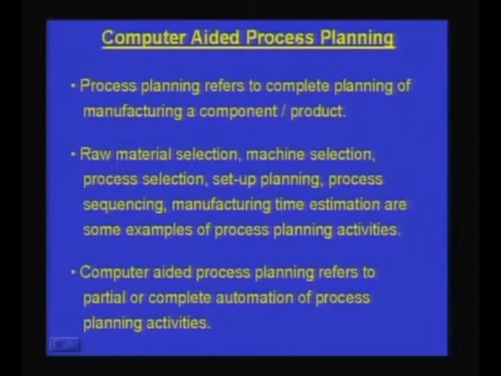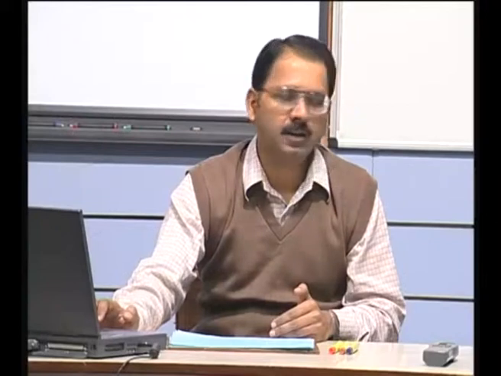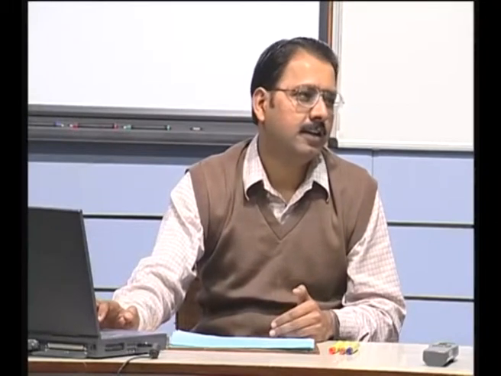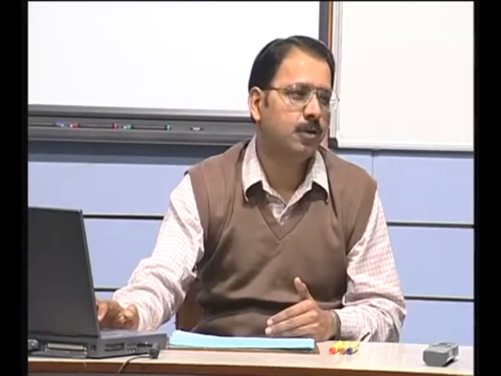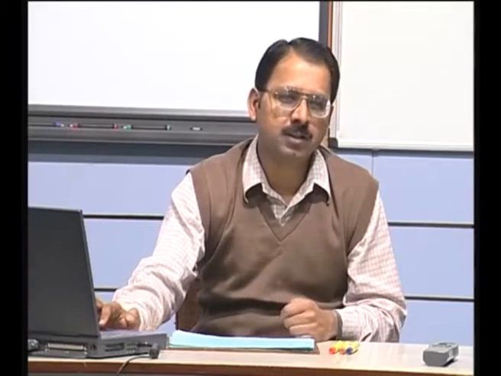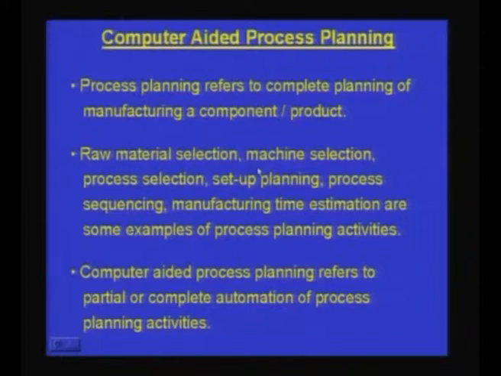The next application which I have taken is a very wide application in any manufacturing process, computer aided process planning. Process planning is one stage in product development, product design and manufacturing, where the process planner makes a detailed plan of how to go about manufacturing a component or a product. This is one area where computers have been found to be extremely useful and they are used extensively. I have just put down a few examples of process planning activity.